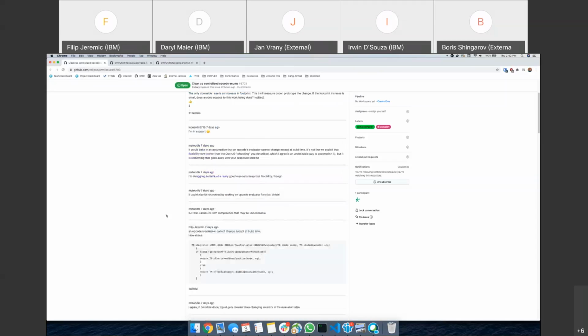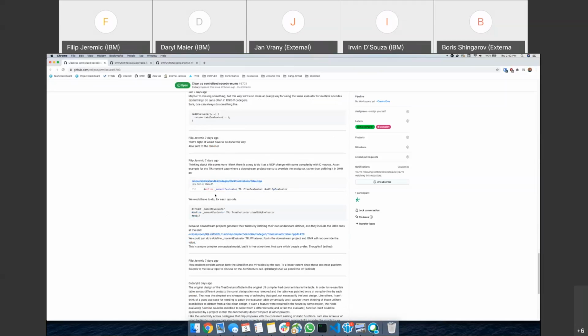I did actually find, I think I noted it down here, there is an alternative that we could do: we can blow up that define sequence into a uglier define, I guess triple it, by adding some if-not-defines there to allow at least downstream projects to override evaluators. That would be a net zero change, like there would be no footprint increase or anything, and things would be transparent, but we'd have an even uglier thing to look at, and the names would not be standardized across the different platforms.